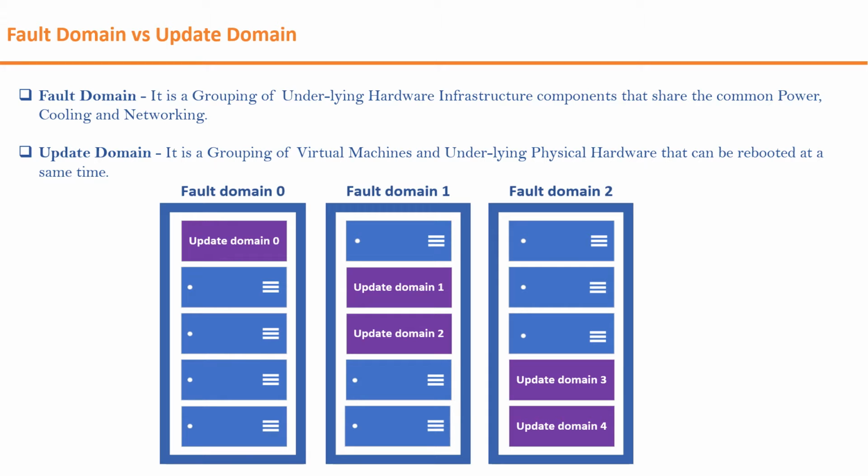In order to place your virtual machines in update domains and fault domains, you need to remember some key notes. You need to create the virtual machine in the same resource group as the availability set. One virtual machine can be in only one availability set. You can assign virtual machines to an availability set only during creation of the virtual machine.